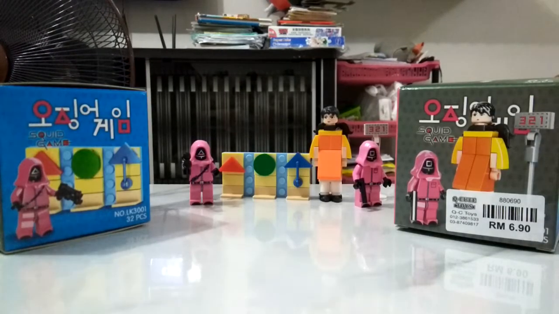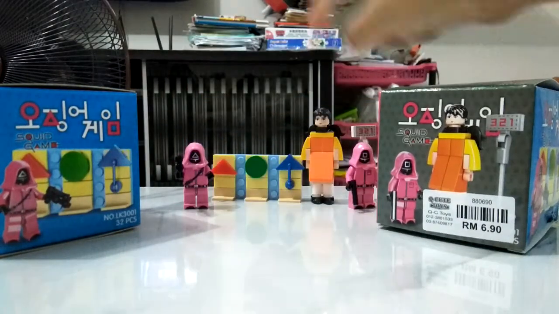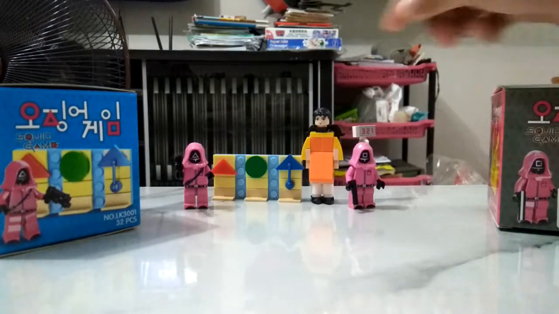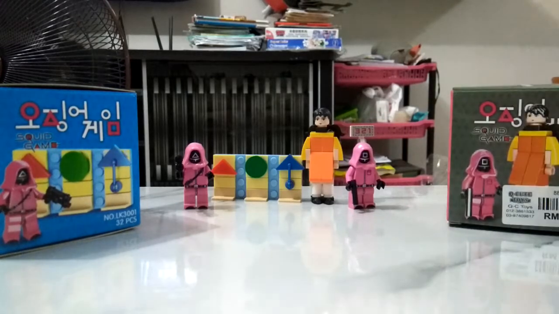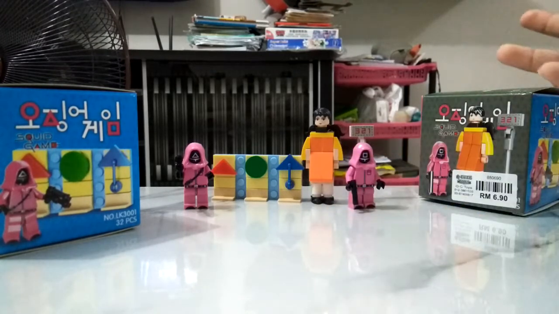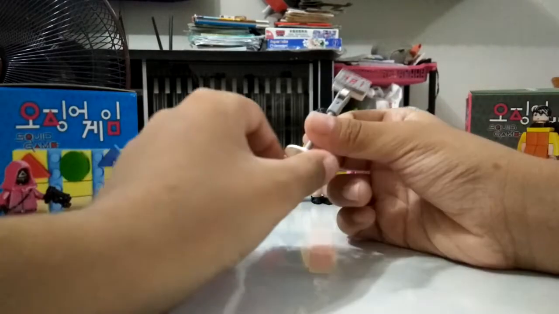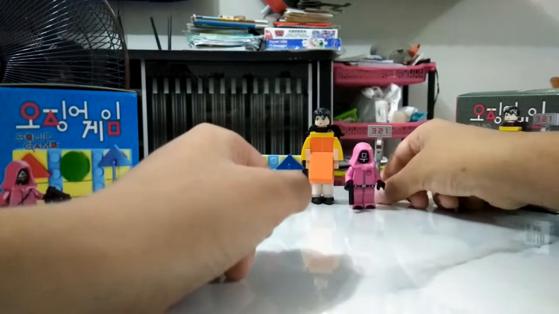Okay, so we got the red light, green light door. Oh my god. We got the honeycomb guard, triangle, and we got this guard, I don't know, but we got the member. I don't know what the member is called. The show doesn't have the member. What's that? Oh, this says how many people are in it. Oh, okay.